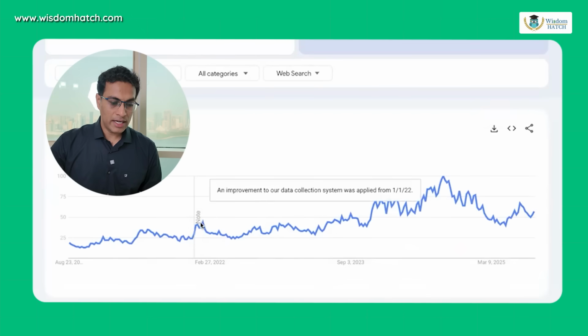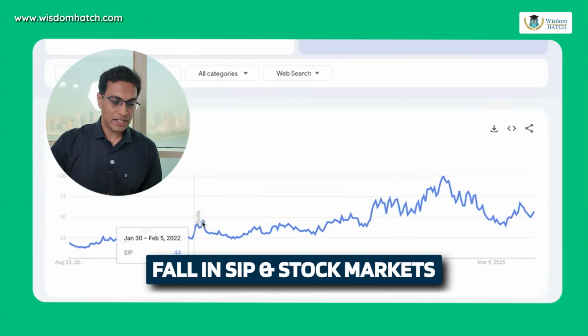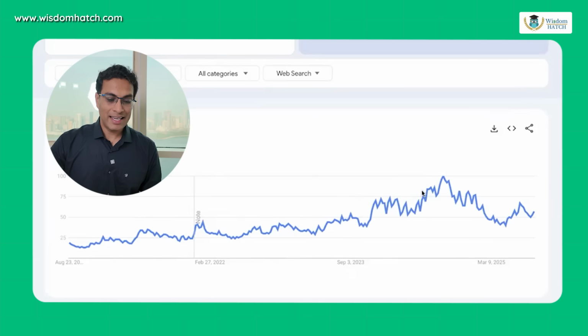This is 2022 or peak, right? So you can see that SIPs peaked here somewhere. And after this, there was a massive fall, right? In the stock market also and in SIPs also. And then here, there was another peak, right? So here the SIP is running at a peak in 2024. Since then, the market has given no returns, right? So it has given negative returns in the last 1 year.